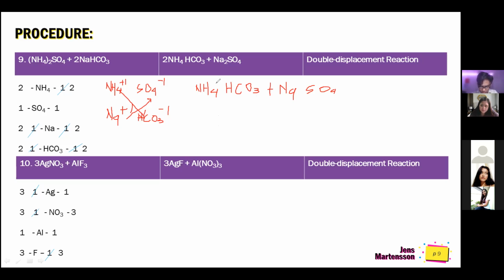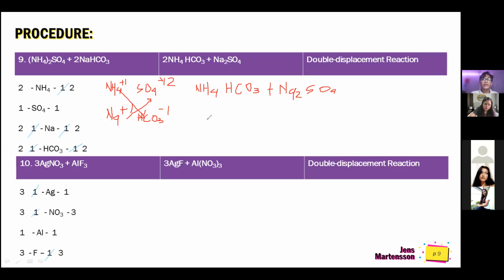Wait lang po. Correction po guys, negative 2 pala ang charge ng sulfate. So, partner man sila ng sodium. Pag hanapin mo kung ang subscript nila, positive 1 minus negative 2 is negative 1, so hindi siya 0. So, therefore, mag-criss-cross siya. Ang 1 malipat sa subscript ng sulfate. So, 1 lang man siya, hindi na natin siya ilagay talaga. And ang 2, ang charge ng sulfate, maging subscript ng sodium. So, may 2 pala to dapat dito.